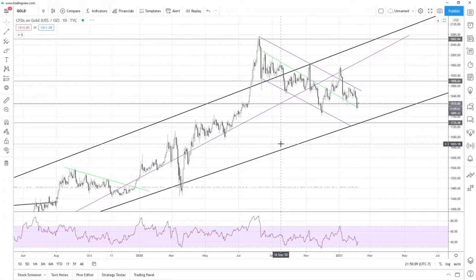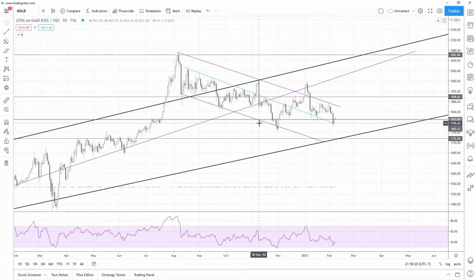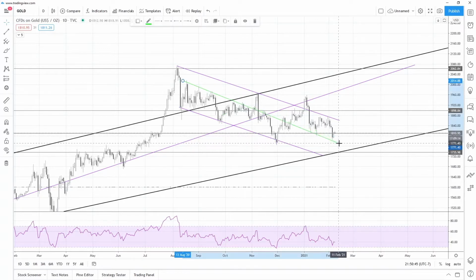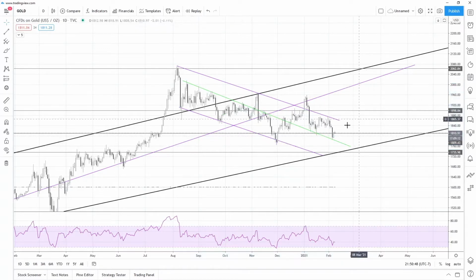Okay, looking into gold. This is interesting because depending on how you look at it, we could be in two different scenarios. One is we have this bull flag pattern and we broke out of it, and now we're just doing back tests. Normally one back test is all you really want for the bull trend to continue, and then you should see the breakout. Now that we've got two back tests, I don't like that. That could be a bearish sign.